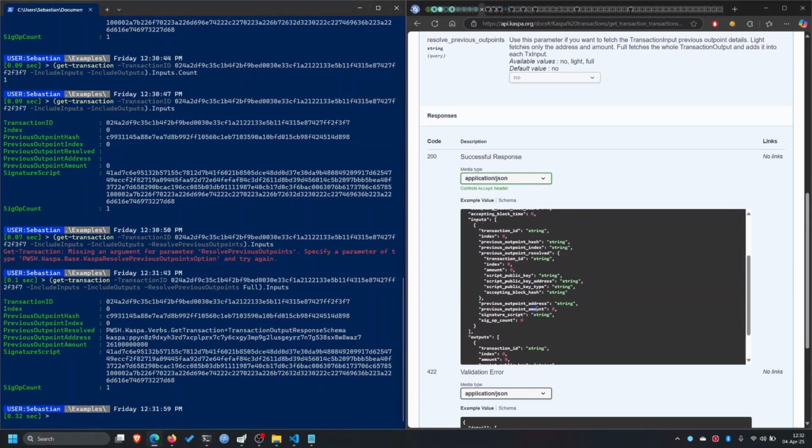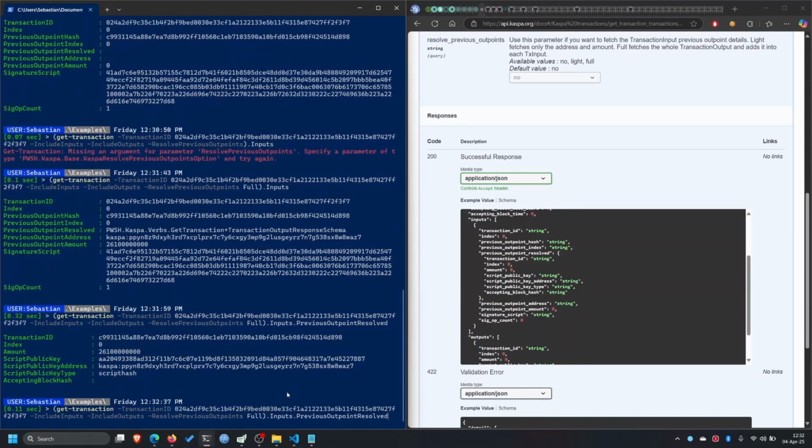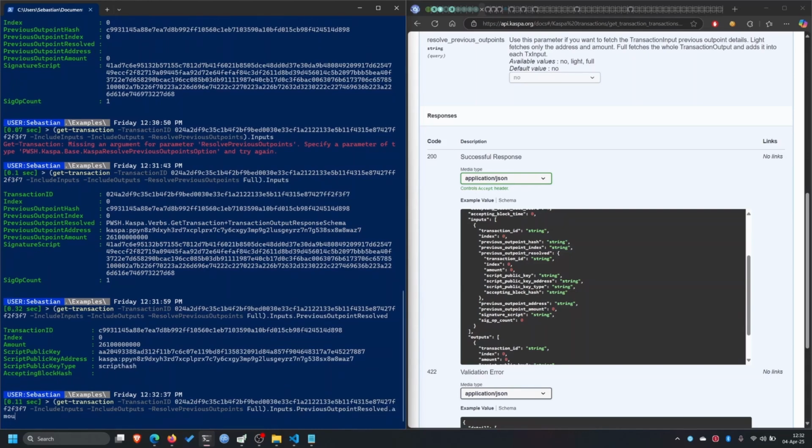Previous outpoint amount here. We got this, and if you want to get this amount here from the previous output, then you can do inputs and then previous outpoint resolve it, and amount.